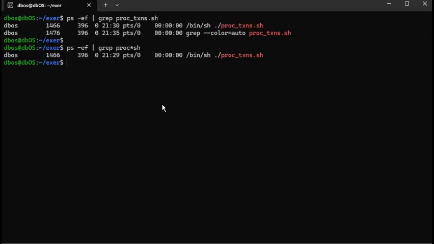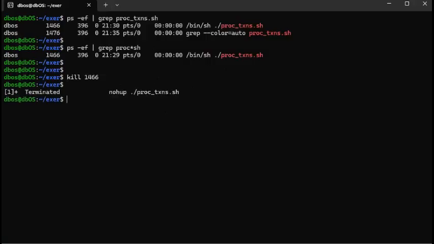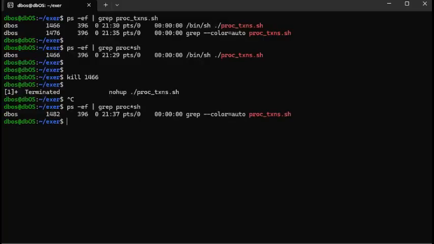Now, I am interested in this one, and so I will proceed with the kill command. Kill, space, and then the PID, which is this one, 1466. It's supposed to kill or terminate the running process, which is this shell script. As if nothing happened, but if you rerun the ps -ef, it's actually gone.